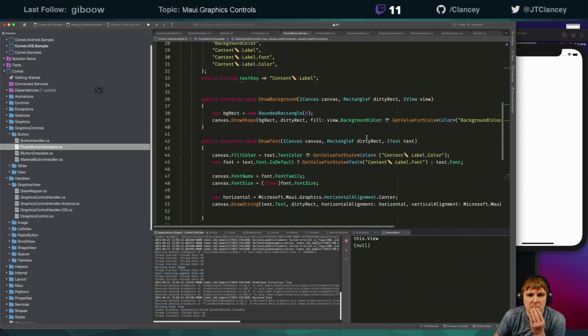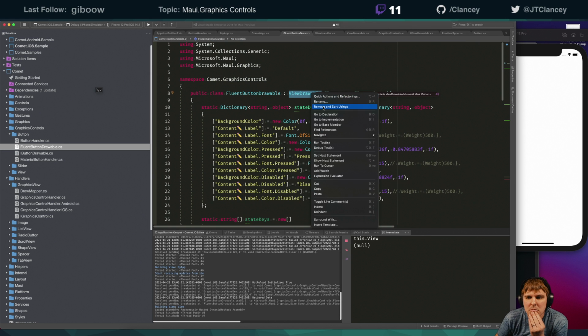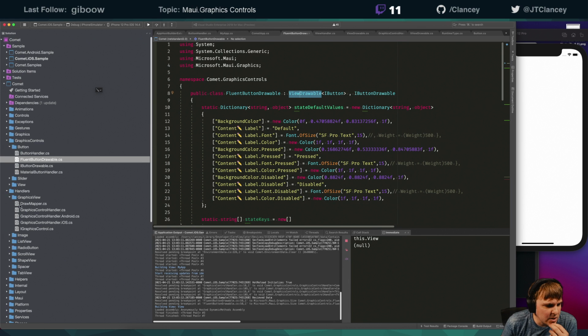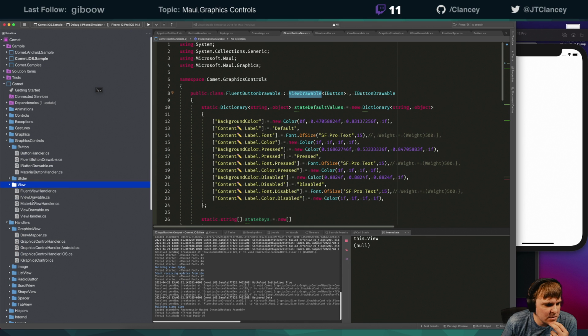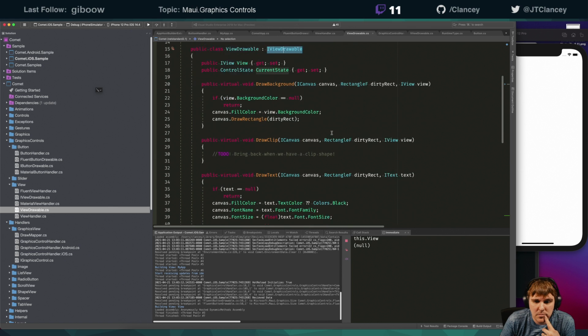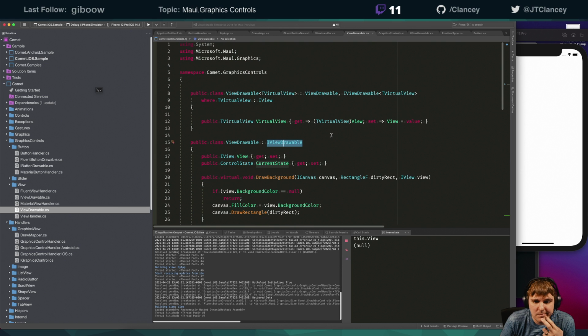All right, I'll manually go there. I'll manually do it if you're not going to take me there. All right, so our view drawable. We have our view. Get set. And we set it.